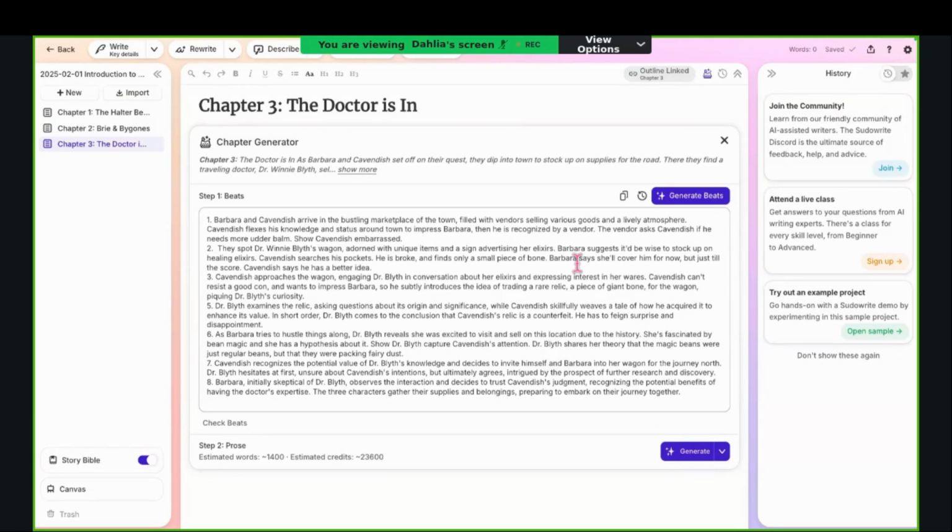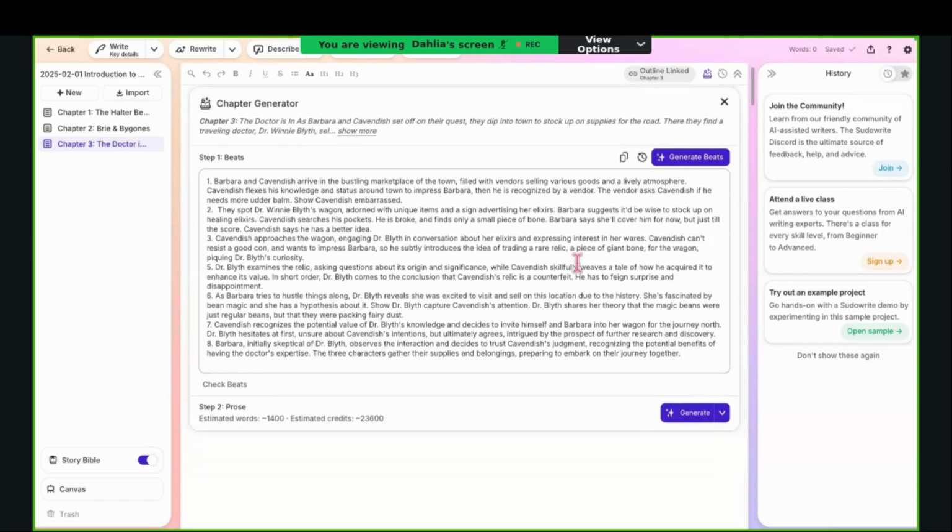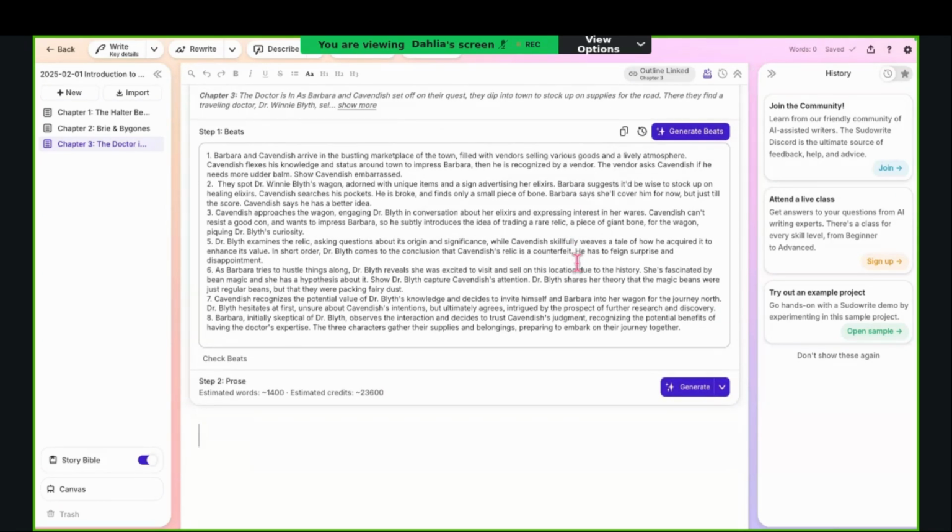It says, so AI uses the story Bible to generate ideas and prose based on what we put in there. For example, if I put in the story Bible a character has blonde hair, it will always refer to the character having blonde hair.